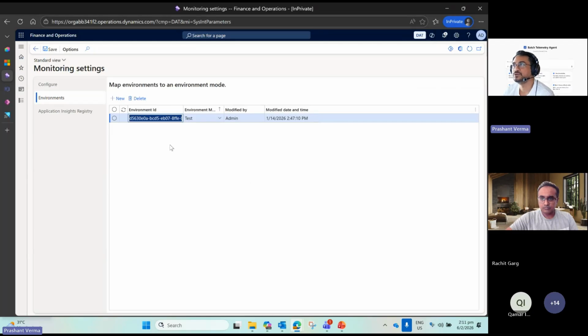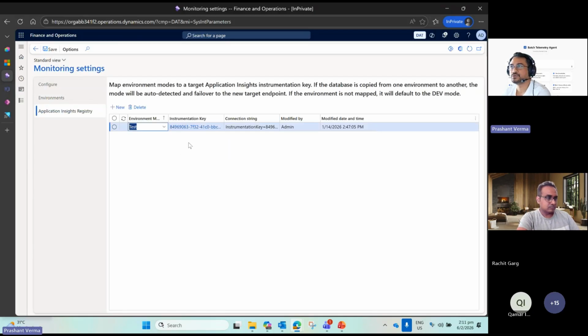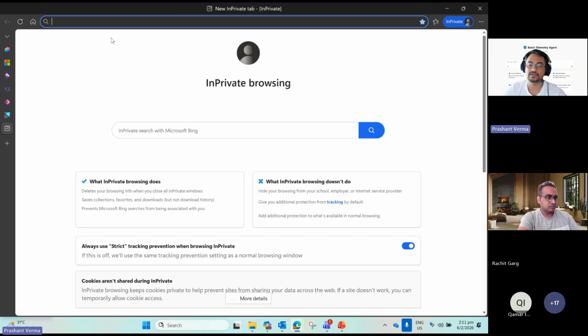So what you need to do is give the environment ID. If you have a SIT environment, a UAT environment, and a prod environment, and you want to use it for the prod environment, for example, or a UAT environment, you need to give that environment ID in this particular tab, and then you can define whether this environment is for test, development, or prod. The third tab is where we define the integration with Application Insights. It's very simple. You just need to give the instrumentation key and the connection string. In case you're wondering where exactly this is, because we have time, let me show you this setting as well.